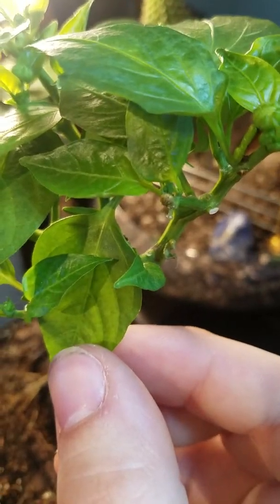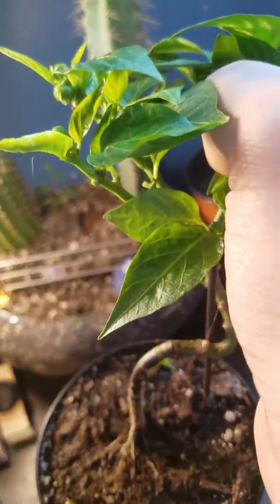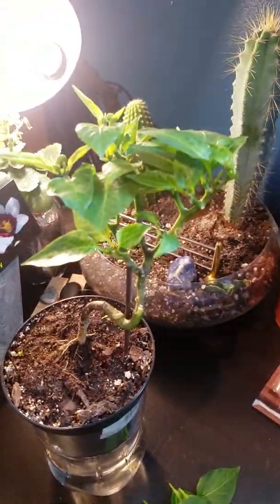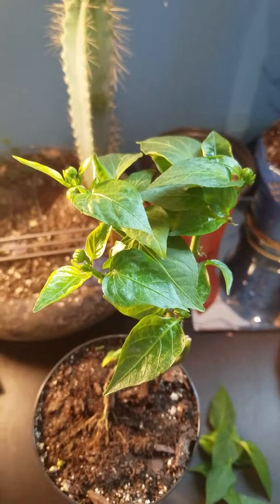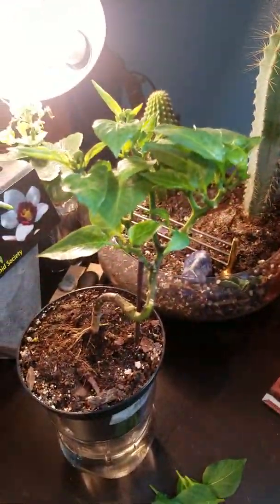Look at this — you have two little leaves wrapping around it, and this guy in here is completely unnecessary. We're going to go ahead and gently get rid of him too. Now, remember, you do want to be gentle. The flowering stage is very delicate, so you don't want to push or stress the plant too far. I've done all of the work that I need to on this guy for now.